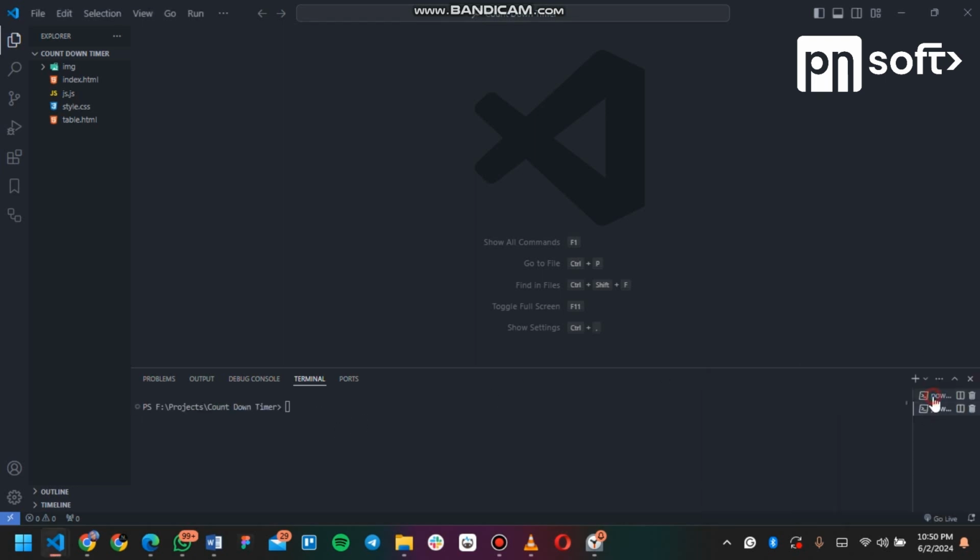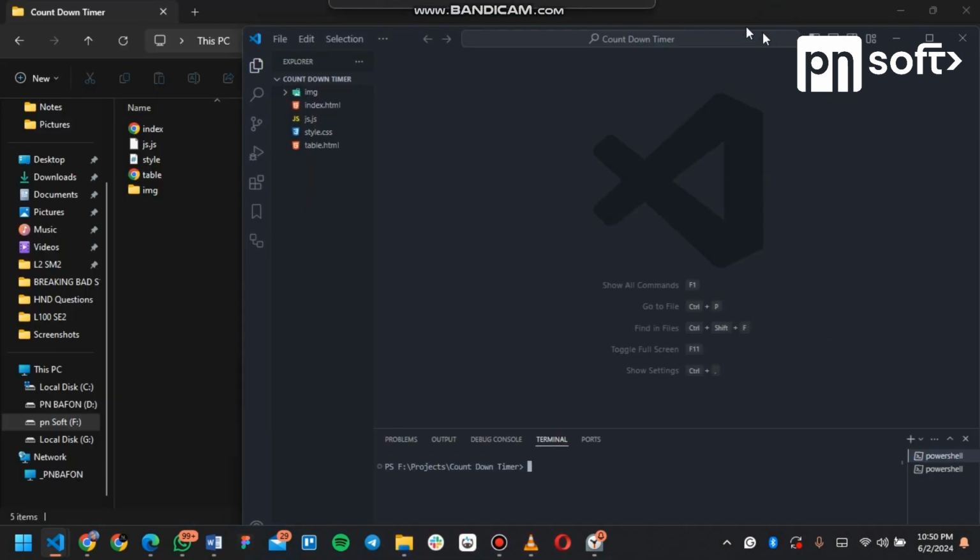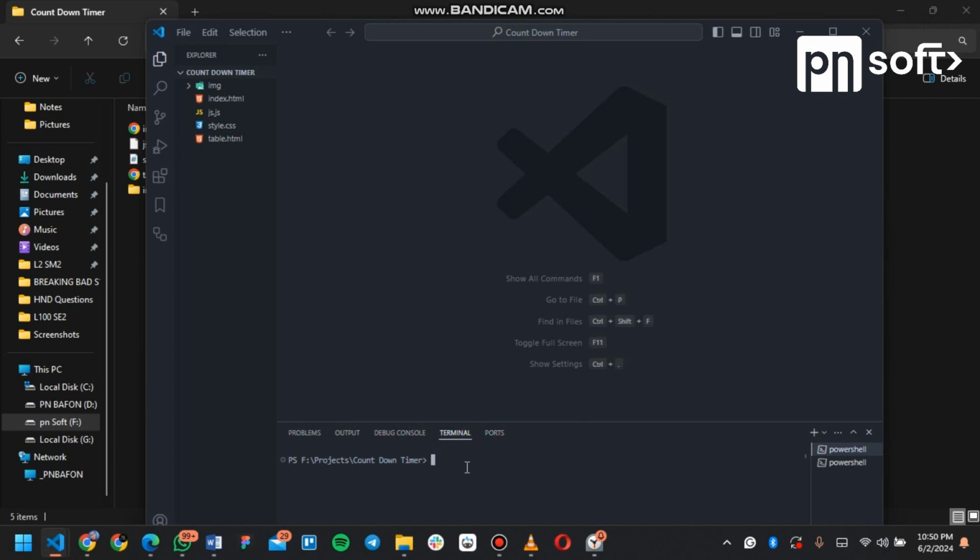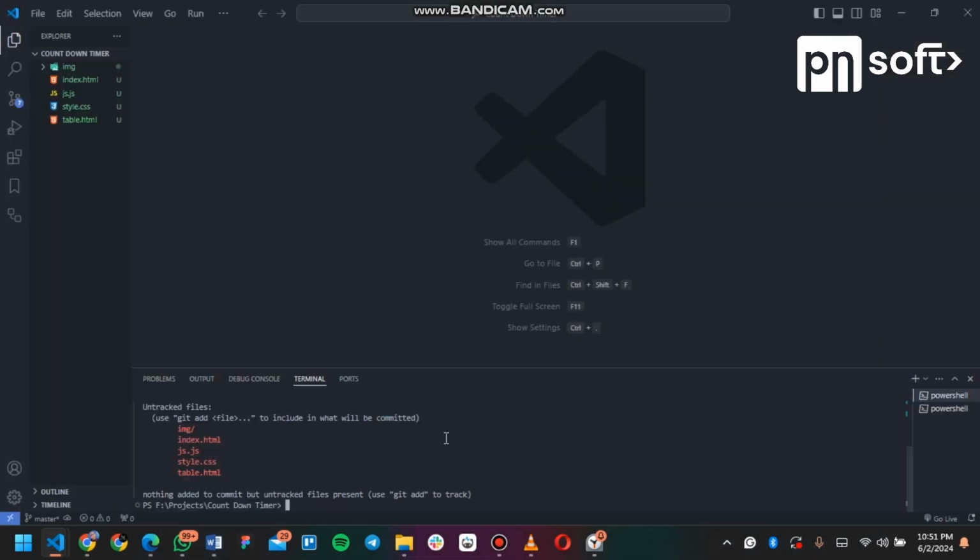Now with this terminal, we have to remember that Git has not started tracking this repository yet. So all we need to do is type git init so that Git gets initialized in this folder. Remember that before, the file names were not green. After typing git init, the color has changed to green. Now type git status. You see that Git has not started tracking these files yet.